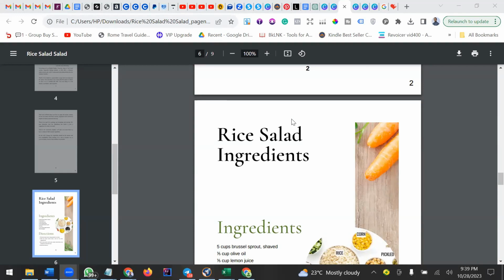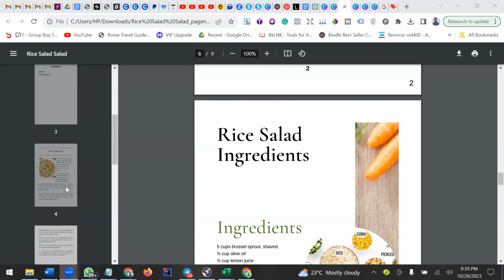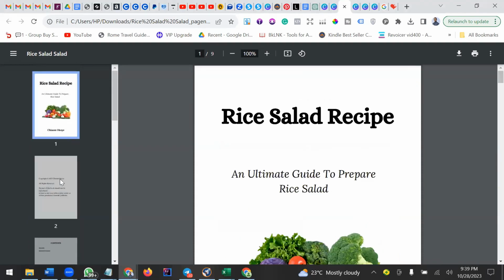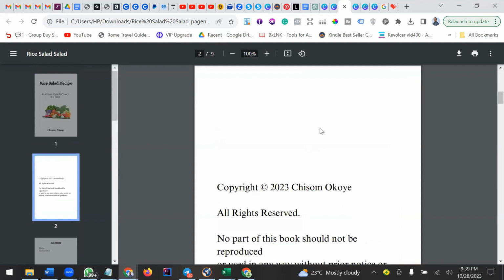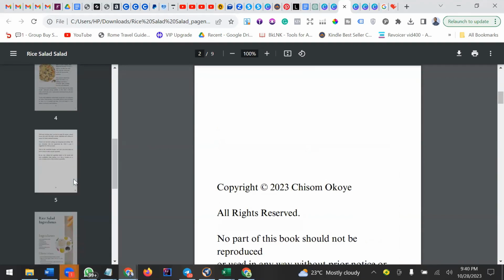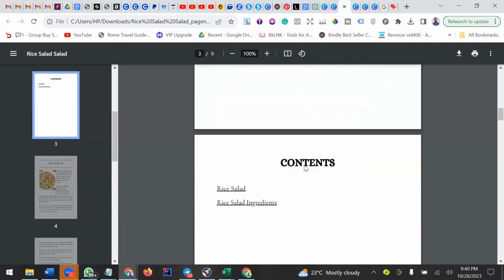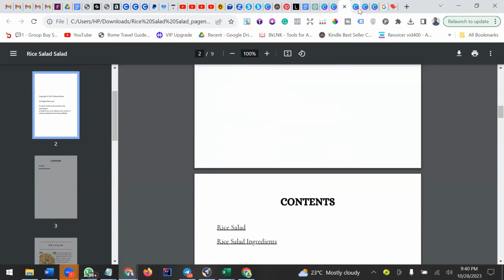So whatever it doesn't matter the kind of book you're creating, you can do it with Canva. All you need to do is take your time and go through this video recording. Because if we go to create all the pages in this book, we might not finish this class even before 12 a.m. So I've touched the most important things when it comes to using Canva to create your book.